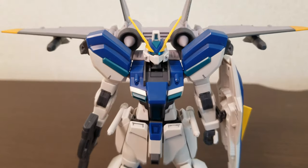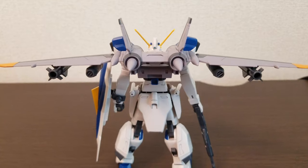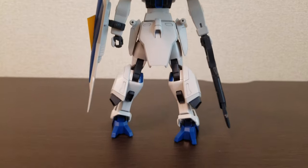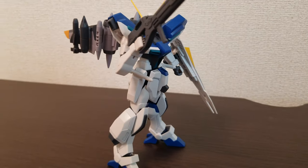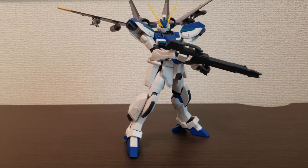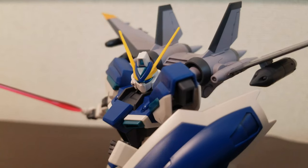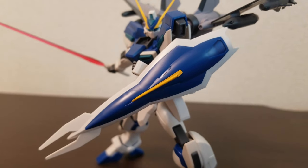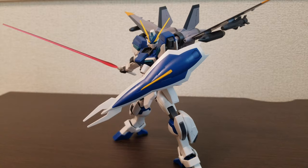I really like the design of this guy. The blue, white, and turquoise look great, and between that and the visor eyes he kind of has a retro look to him. He doesn't quite have a V-fin because they don't connect, but I really like the overly large rabbit-ear looking antennas that swoop back. I also really like the blue and white trimming on his legs and chest. You have these nice touches as tiny pieces, which just bewilders me more as to why there weren't extra pieces in the wings and shield — though I'd guess it's probably to cut down on weight so that there are fewer balance issues.